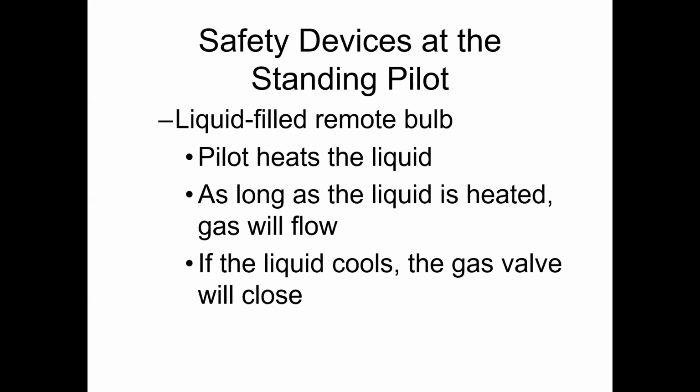The liquid inside that bulb is expanding and moving our components inside of the gas valve. Now, as these components are moving in the gas valve, this is what's allowing gas to flow into our pilot, and it will allow gas to flow to the rest of our burners. All right. The remote bulb only affects the gas flowing to the pilot, however.